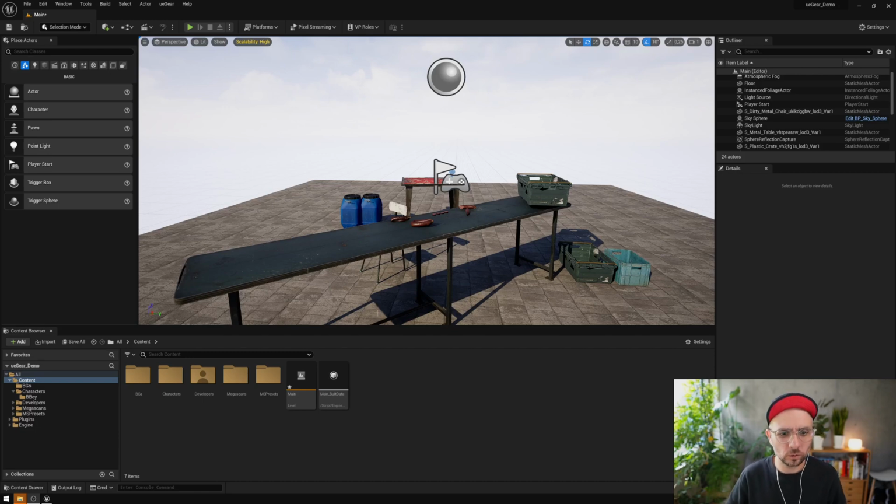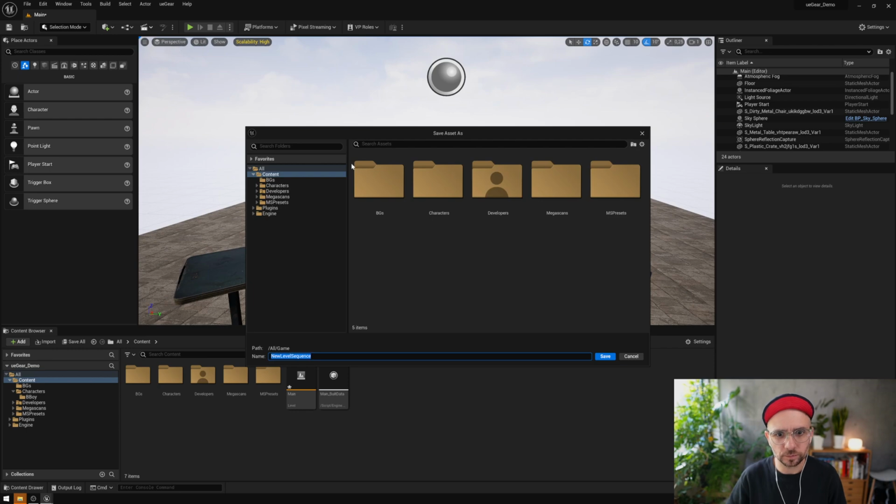Okay, let's see how to work with the sequencer and how to take advantage of the other tools that we have between mGear and ueGear inside Unreal Engine for this 0.5 beta release. So the first thing I want to do is create a new sequence. So I'm just gonna go here and add a level sequence.